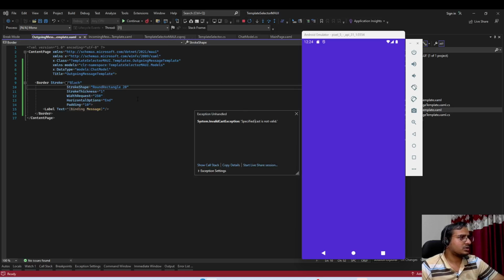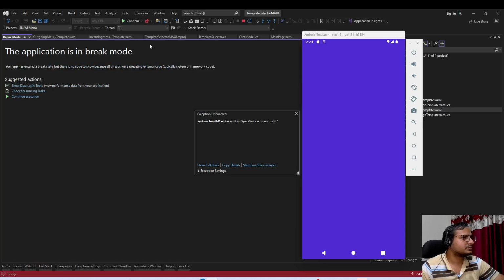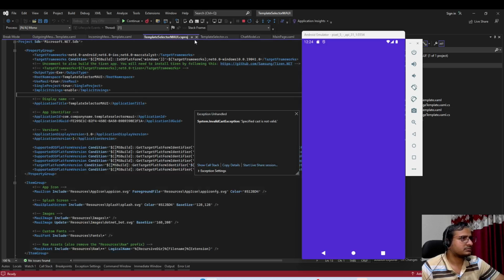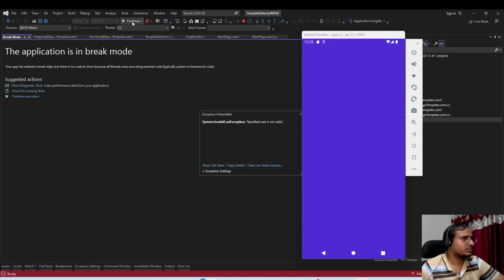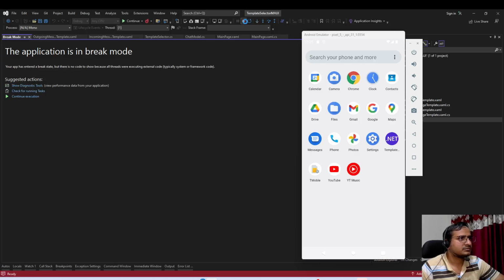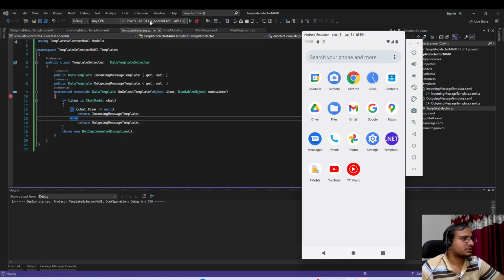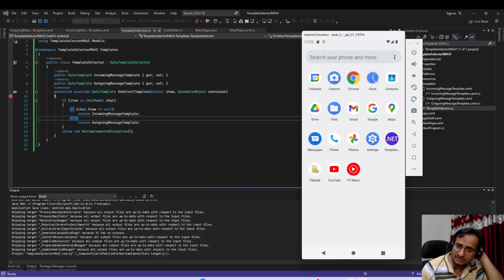Let me check what is it. Selector, is it throwing from here or what is it? Stop. Let me debug this.